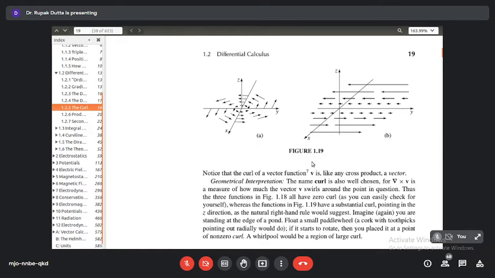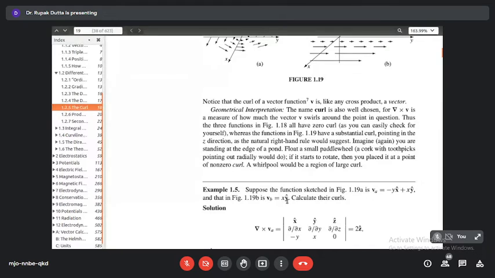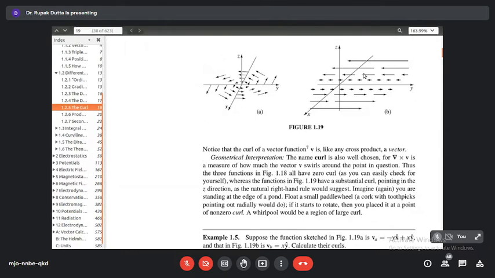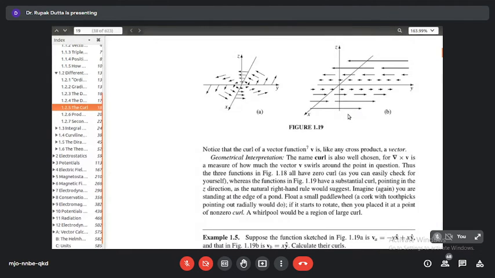Yes, sir. That means it has to be x into y cap, because y cap is the direction and x actually gives you the magnitude of this vector. So if you increase x, magnitude also increases. So that is what actually is given. VB is actually x y cap for this particular vector. If you find out the curl of this vector x y cap, you will find that it is z cap. That means the curl is also along the z direction here. Okay, is this clear, everyone?